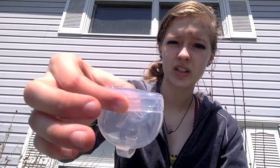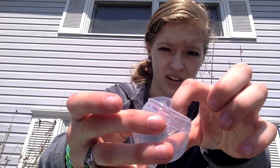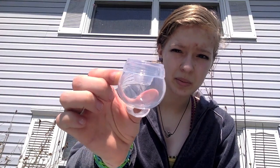It's really soft. The rim is a little more stiff because it has double layers with the pouring thing. But around the rest of the cup, it's really soft. It's a very clear cup. Makes it look clean.